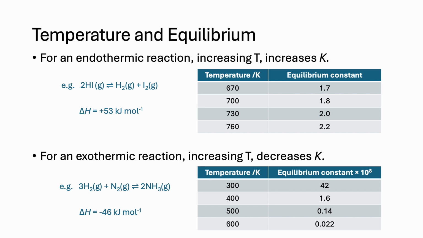This may be illustrated by examining data for a couple of different equilibrium reactions. In the first case, an endothermic reaction, and in the second case, it's an exothermic reaction. Note that changing the temperature will also affect the rate at which the forward and reverse reactions will occur. But unlike the equilibrium situation, in which the species favoured depends on delta H, the rate or speed of the reaction is always increased as the temperature is increased.